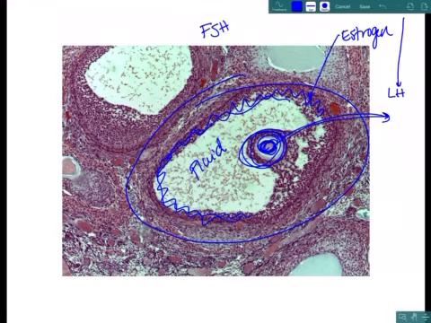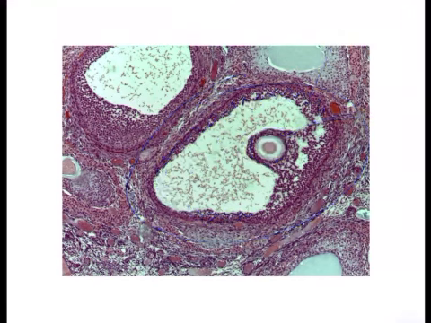And if that egg was fertilized, it usually gets fertilized right after it's ovulated. Usually fertilization occurs within 24 hours of ovulation. Okay, if that egg was fertilized by a sperm, that egg would embed into the uterine wall and it would potentially develop into an embryo and then a fetus. Okay, so that is the female reproductive tract, okay?